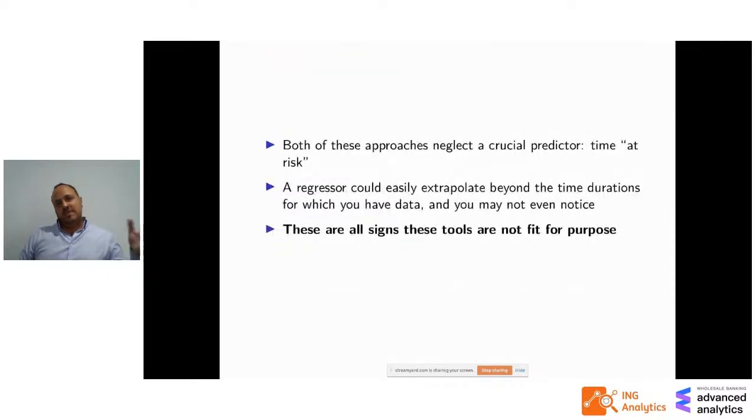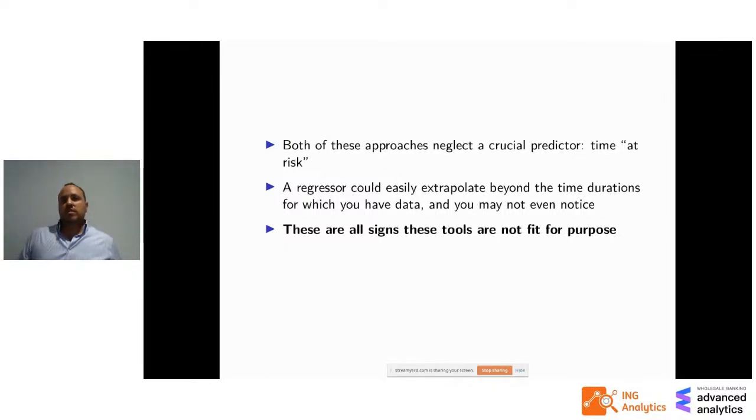Oh yeah, and there's a further drawback, which is that both of these approaches neglect something very crucial to these problems in general, which is time at risk. For example, in a complete hypothetical here, by the way, this whole talk is about toy problems and hypotheticals. Don't read into it, because you'll just get false readings. But say you're talking about probability of default. You're not equally likely to default the day after the loan was granted as you are probably a year later, or two years later, or three years later. You become at risk when you're given the loan, and the event of interest is, say, a default. So time at risk is really a crucial predictor. You expect things to evolve over time, and the relevant time here is time at risk. So that's another issue.